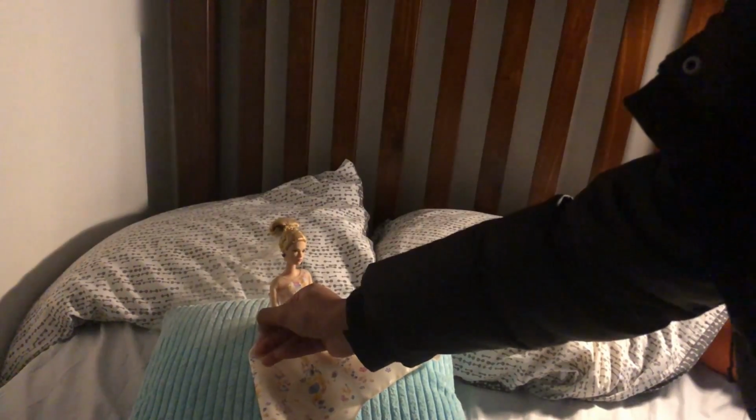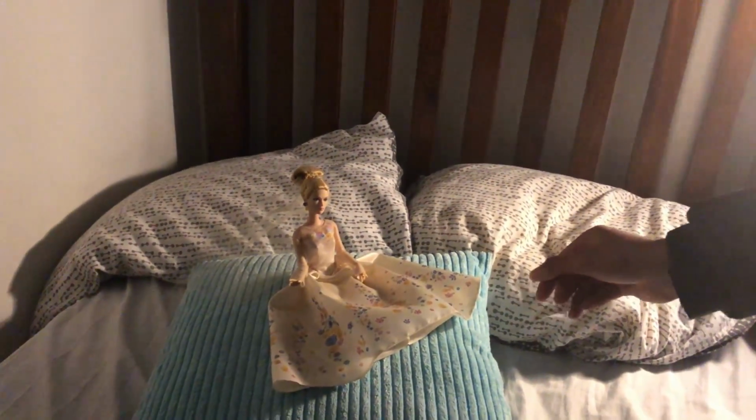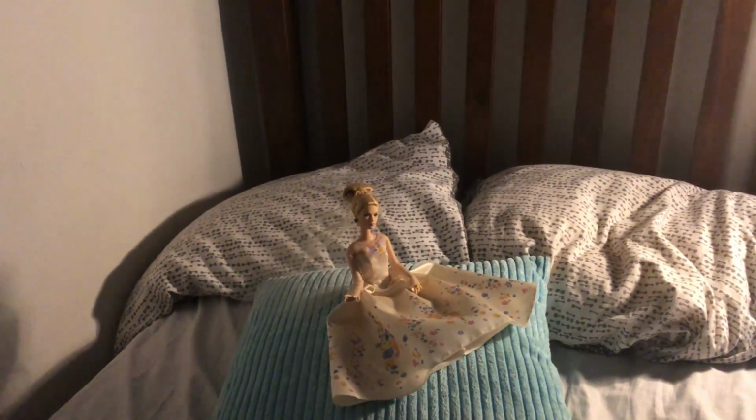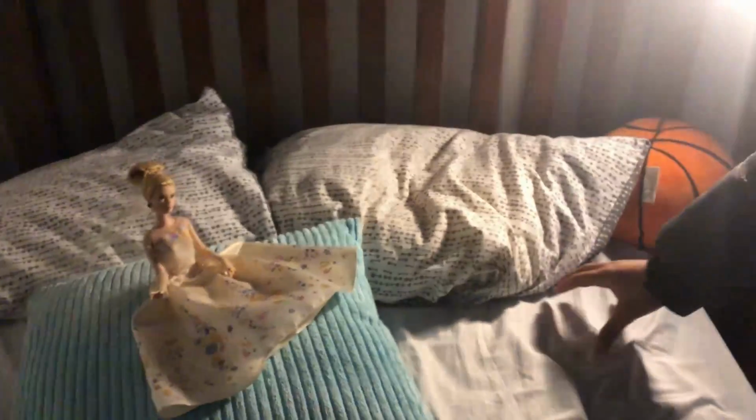Oh, she's shaking my hand! Look, she's shaking my hand! Do you see that? Guys, it's fine, but I just don't know where she came from. I'm a bit scared. But she shook my hand. That's good. Should I sit down with her, maybe? You reckon I should sit down?